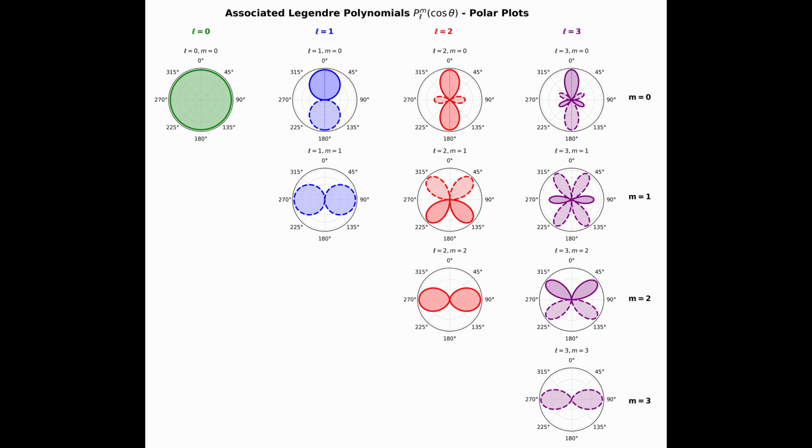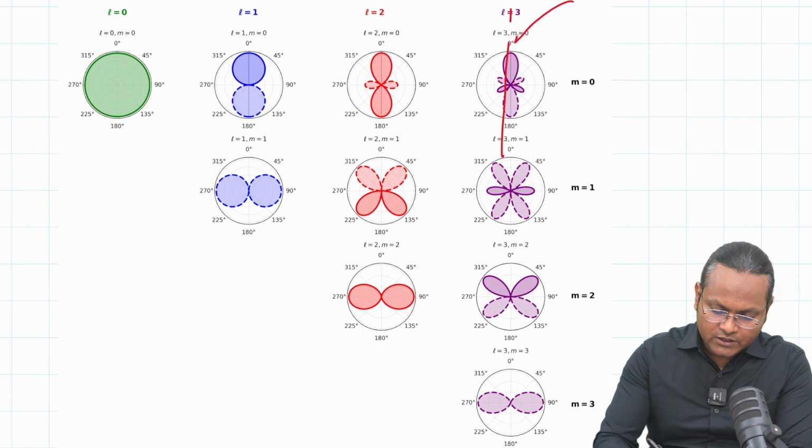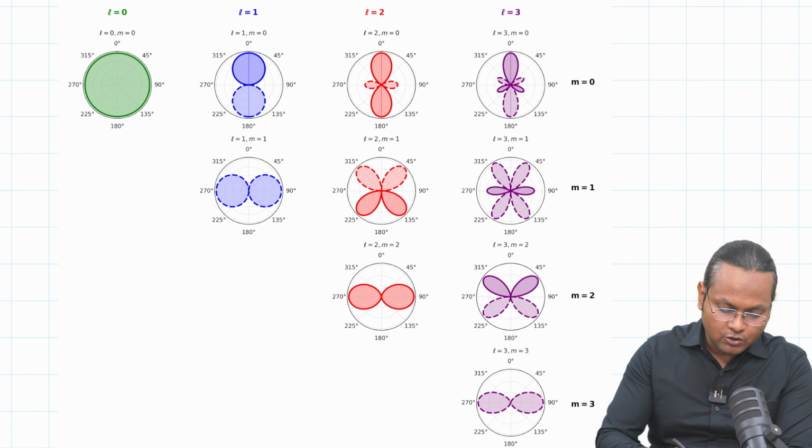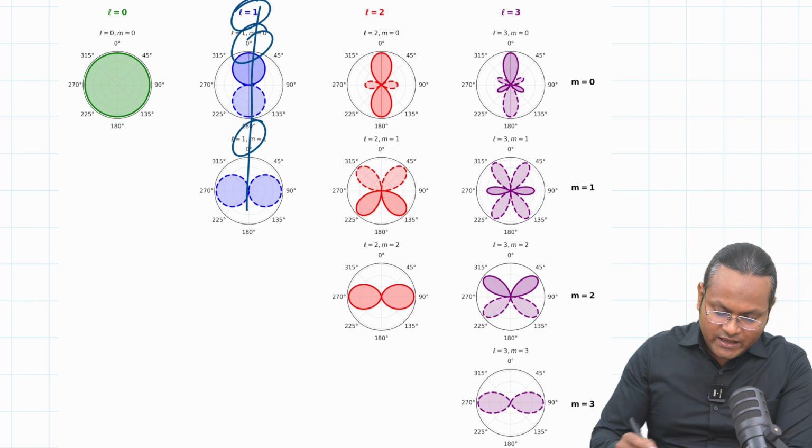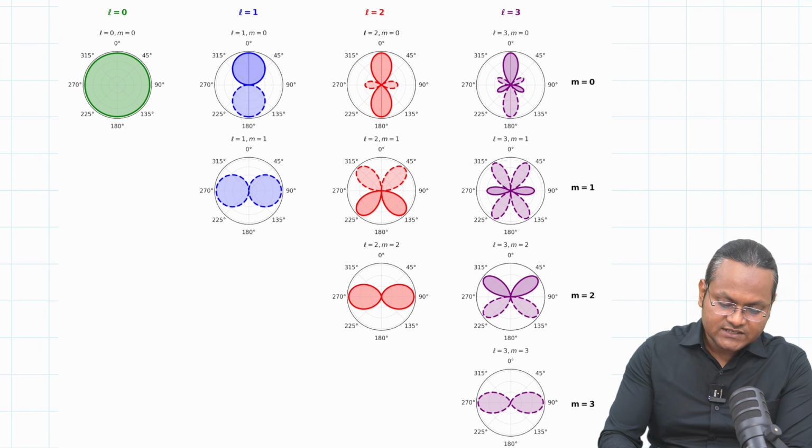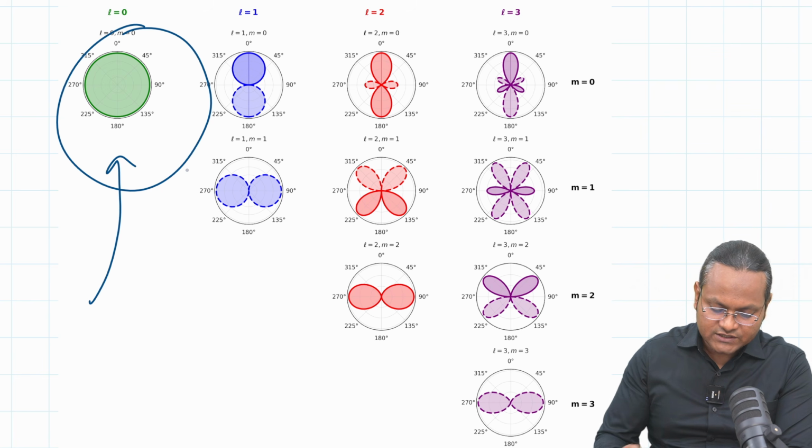Here it is, the same table, but the plots, instead of being 2D plots as I've made before, are now polar plots. So you can think of this as the north pole and this as the south pole, and as theta goes from 0 to pi, you see this kind of symmetrical functional variation for all the cases: L equal to 0, M 0; L 1, M 0, M 1; and so on. And you can see that we end up getting these kinds of lobe structures. In the lowest case, nothing is happening. You see a constant value.